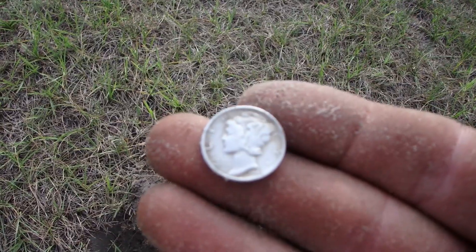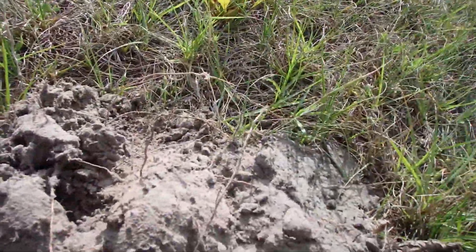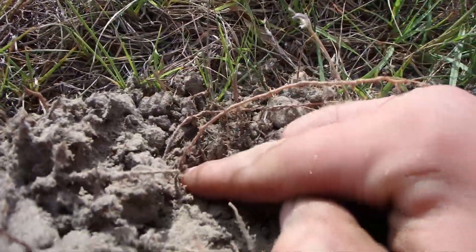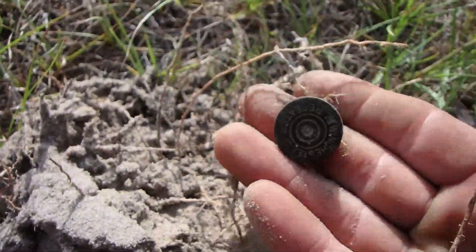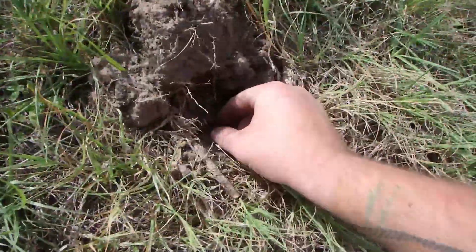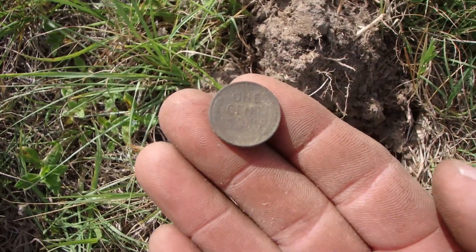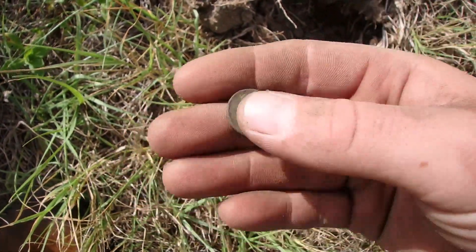Silver! A couple feet away from that silver dime, I see a coin ringing up 60s. I really, really hope it's an Indian head and I can't find it. Oh my god, it was a shotgun shell — I thought that was a coin. Well, I think we are on a little house site. I found a mercury dime, found a little bit of clad, and I just found a wheat penny. 1958D — that is the very last year wheat penny. We're on some sort of house site. I was hoping for older, but I'll detect 40s and 50s; maybe there's some older stuff here.